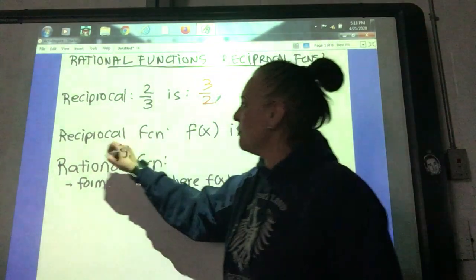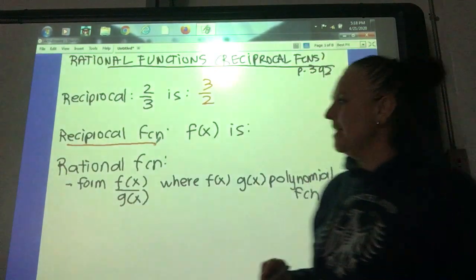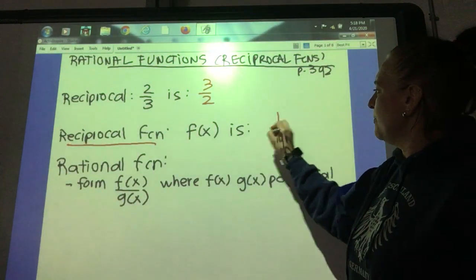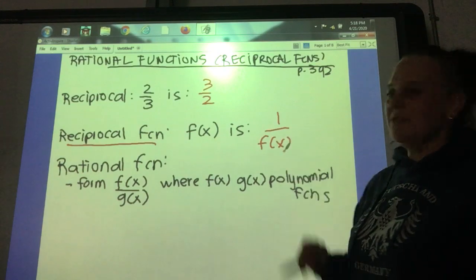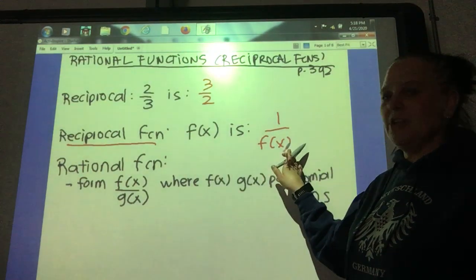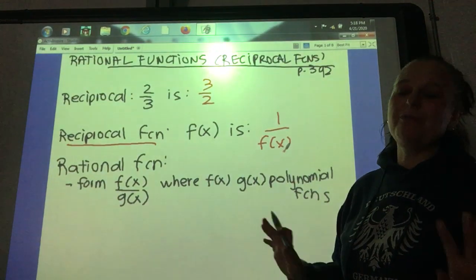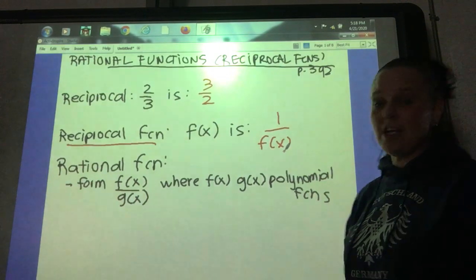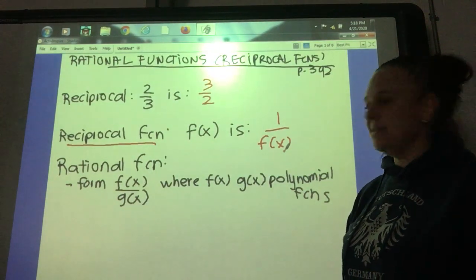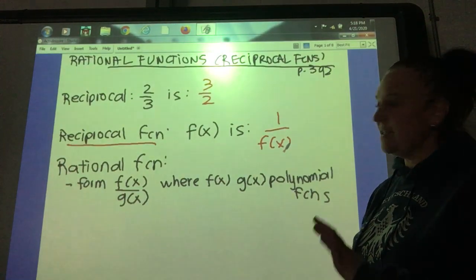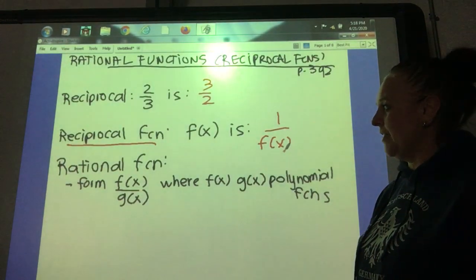We've never talked about a reciprocal function before. So it's the same idea. If f of x is our starting function, the reciprocal is 1 over f of x. Today we're going to draw the original graph and then draw the reciprocal. Not hard, but just something different. We've never seen this before. But once you do it, it comes up a lot in grade 12, and it actually comes up a lot in calculus. The students taking the calculus course, this is going to be their next unit. So you're going to see this a lot in grade 12 and in calculus.